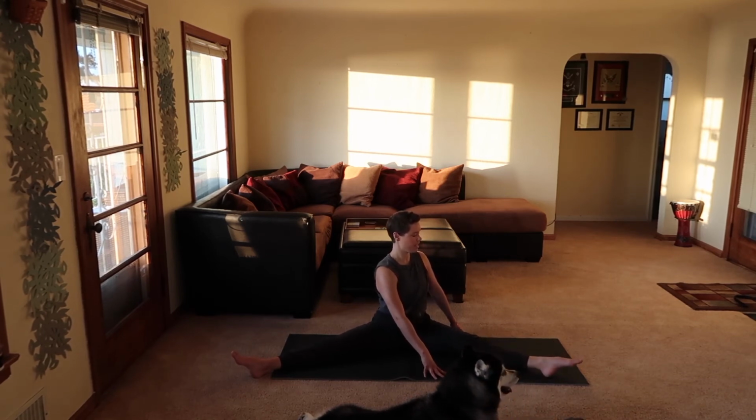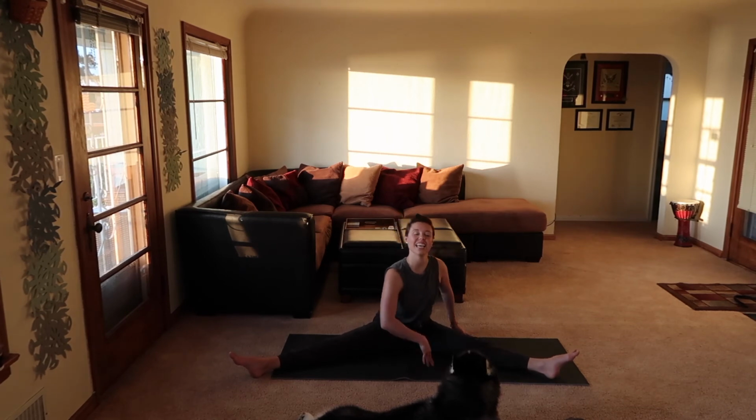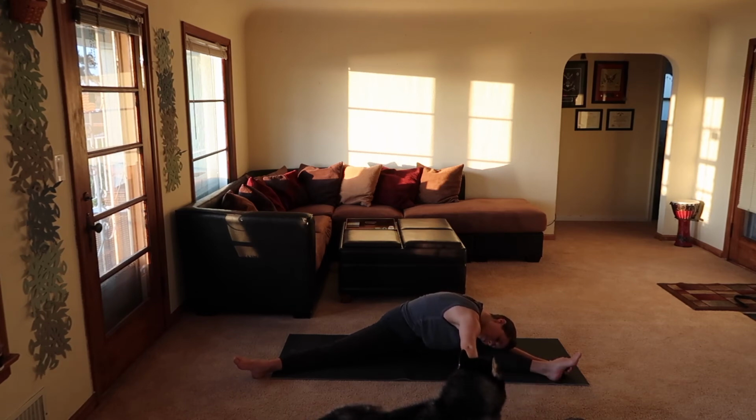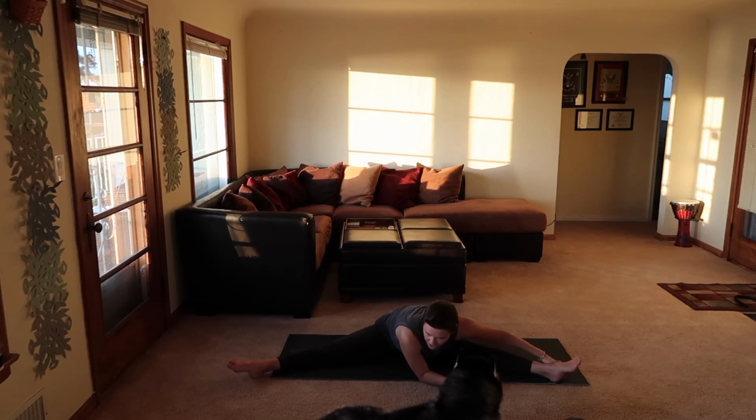And lift. And lift. And lift. And go ahead and take your forward bend up and over the leg. Walk your hands to center, as far as they'll go.